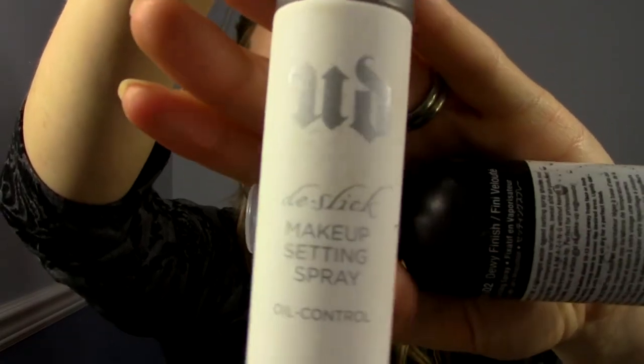Another dewy product while we're on the dewy trend is from NYX — it's the dewy finish spray, a long lasting setting spray. It's one of those setting sprays with a really fine mist — it doesn't spray and leave drops on your face. It's a very very fine mist, very cooling. It doesn't leave a shine or a sparkle, it just leaves a little bit of glow. I've also been trying the Urban Decay de-slick setting spray this month since I've been dealing with oily skin, but I haven't been reaching for it because I just don't need it right now. In the winter I just love the NYX one because it brings life to my face — it's really inexpensive and I think it's going to last me a long long time.